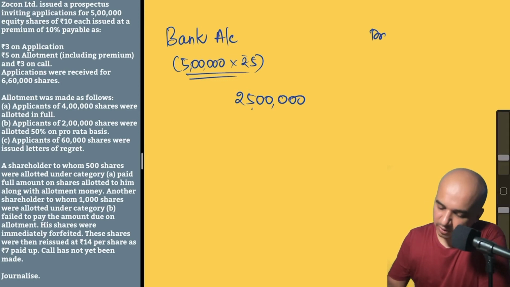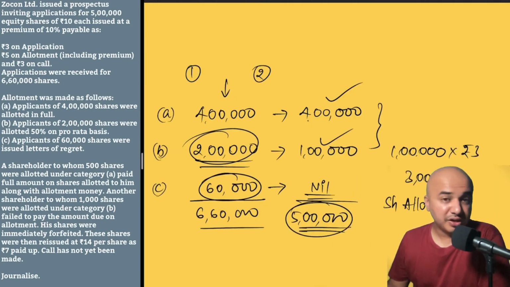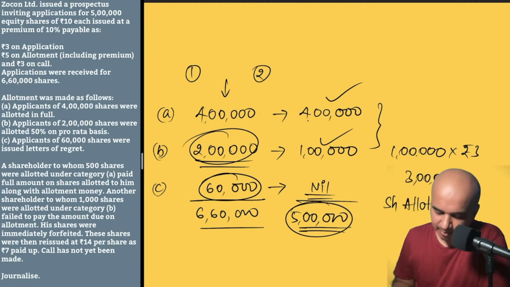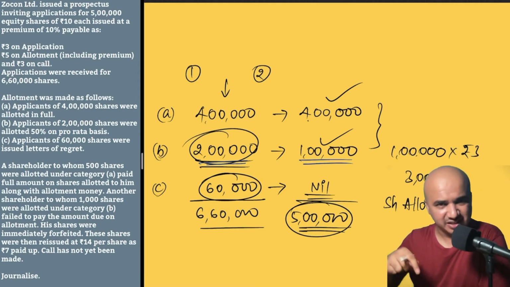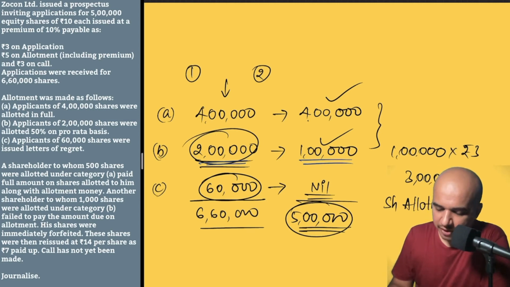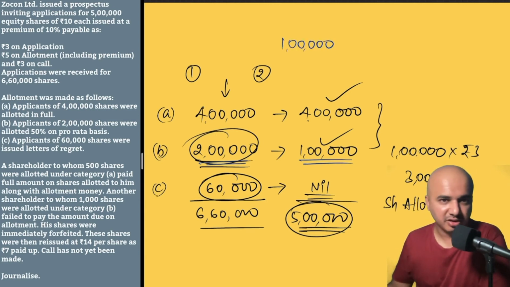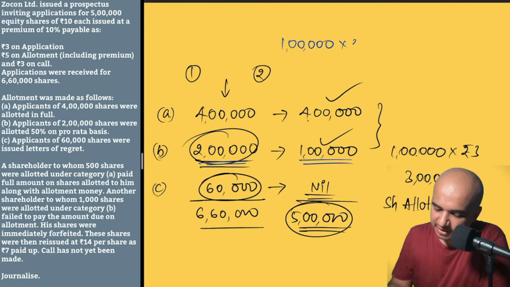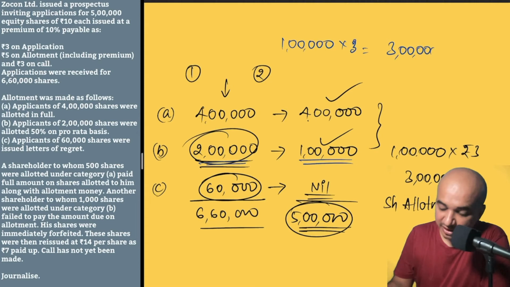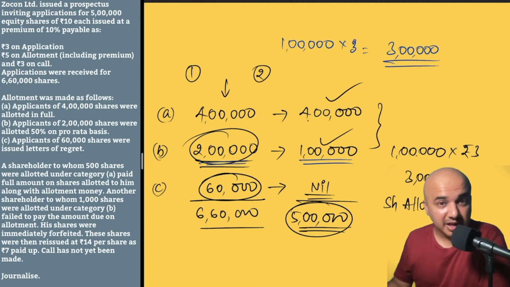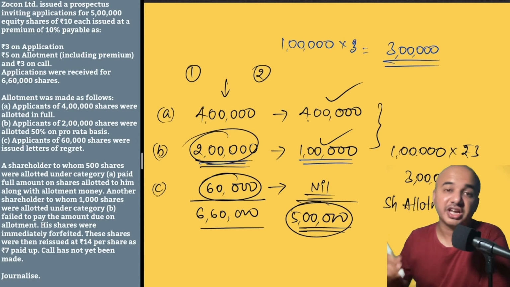We will have to now go back to the first working. Now we have come back to the first working, wherein we saw that category B applicants, though they paid to the tune of 2 lakh shares, we only allotted them 1 lakh shares, telling them whatever you have paid in excess will utilize towards allotment stage. So now they have paid in excess towards 1 lakh applications. 2 lakh which they applied for, 1 lakh which they received. So 1 lakh is still with us. How much did they pay in excess? Rupees 3 per share. So that means 3 lakhs is still with us with respect to category B, which will be utilizing now towards share allotment. We have in fact shown that already in the journal entry.